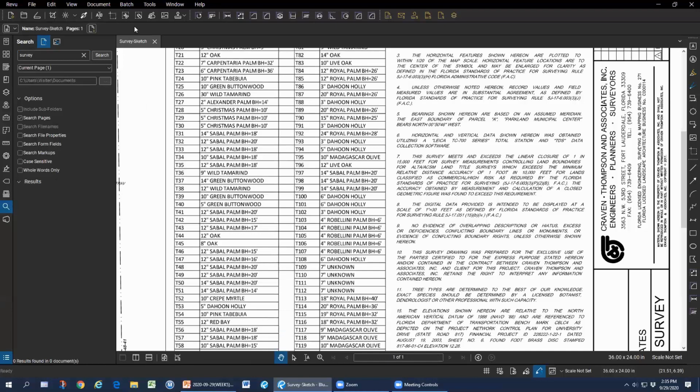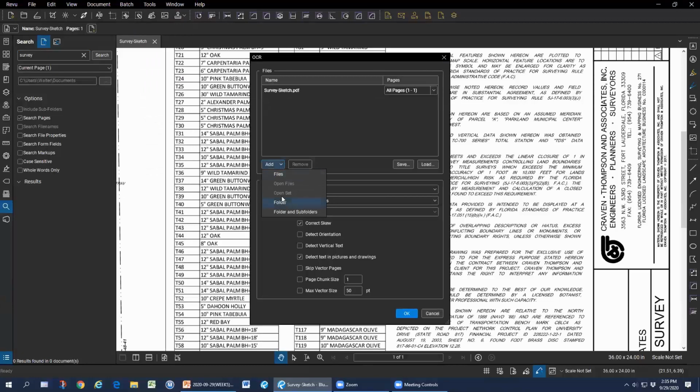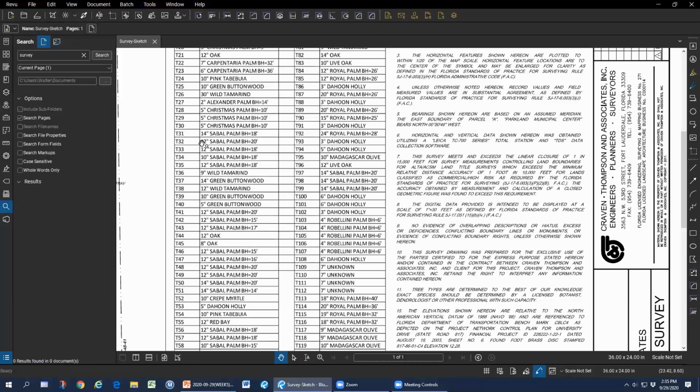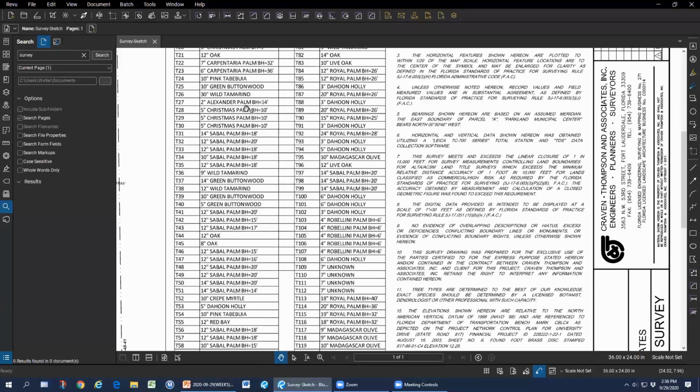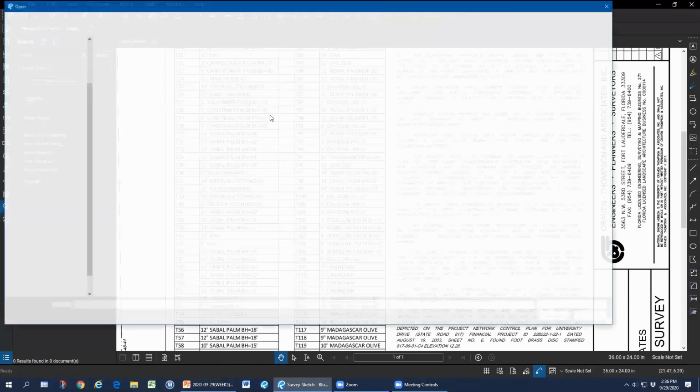You can also go to batch and do OCR on not just a single file, but you could point it to a bunch of files, a folder, a tree of PDF documents, and let it go through and OCR an entire collection of documents. Now, I did this earlier, and to OCR this page took just about a full 60 seconds. And again, I'm not going to waste time watching a clock spin in a webinar. So all I did was go to Document, OCR, make the choices I want, and hit go. I'm just going to show you the end result of that, which again took about a minute.